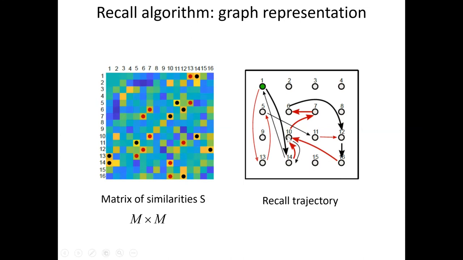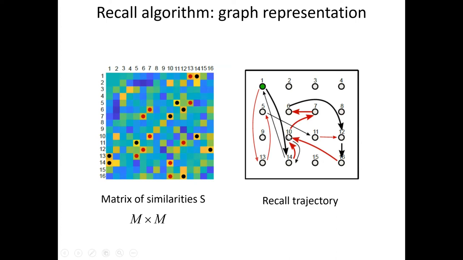Again, there is a black arrow and a red arrow. So in this case, what happens? One of two possibilities could happen. One possibility would be that the black arrow from 10 would go again to the same node as before. This would have happened if the arrow from 10 to 7 was black to begin with. In this case, I would immediately start circling over this loop and would not recall any new word. Okay, I hope it's clear, but if not, then ask me, because this is really a main aspect of the model that I need you to understand, because this is important for the rest of my presentation.